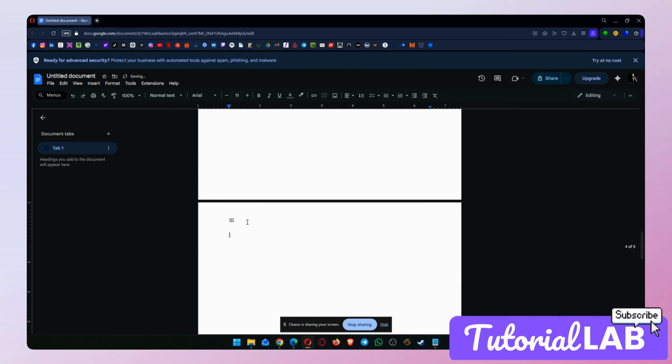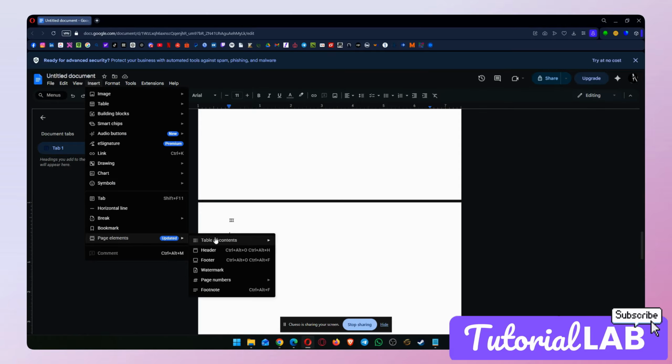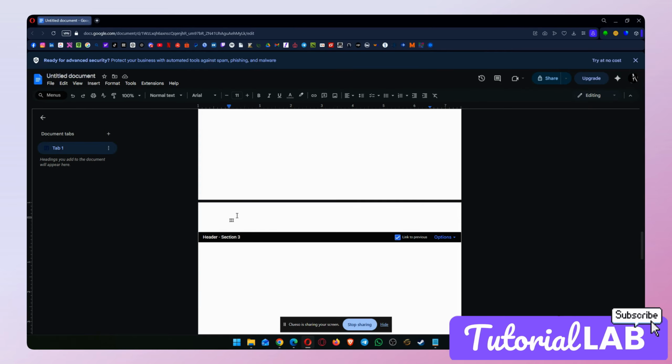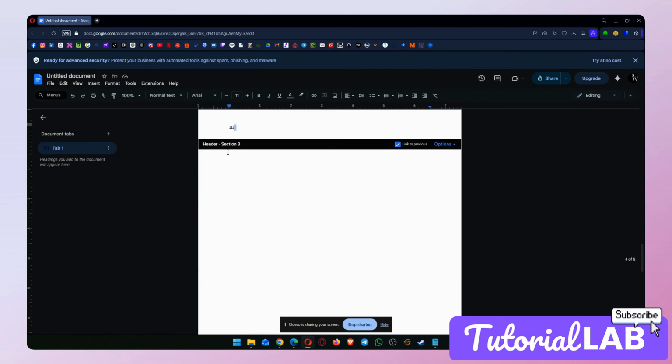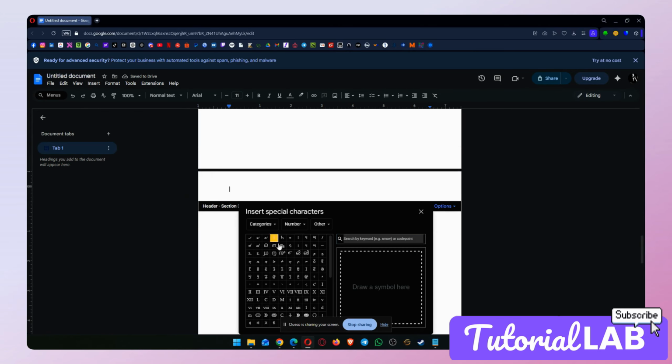Once we enter it, it will continue as the next page. We just need to edit this one to insert the page element. If there's no page element like the header, this will be our page 3, section 3. This will be our 4th special characters entry, then 4th, and we just repeat this for the rest of the pages until the last page.